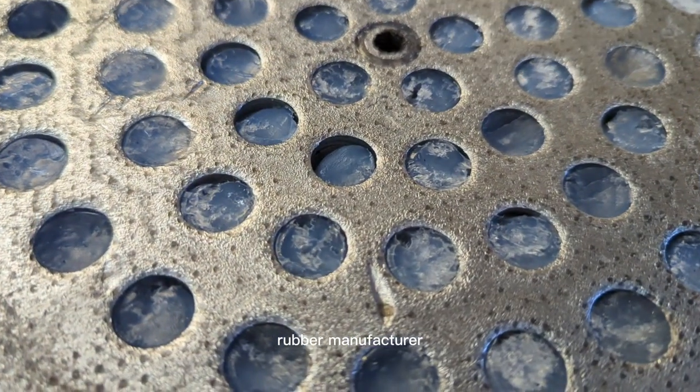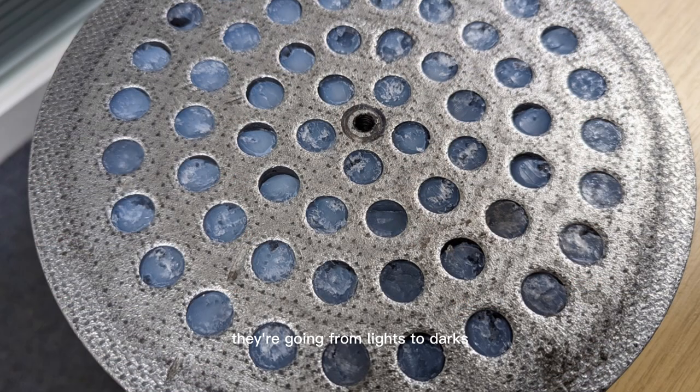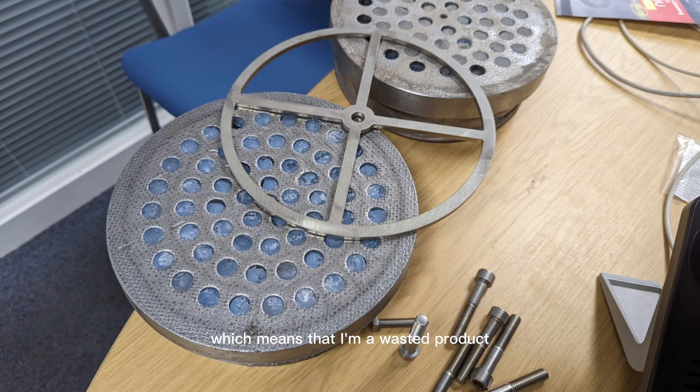Today's video, you will see that we've got some breaker plates. These breaker plates have come from a silicone rubber manufacturer. And one of the problems they're facing is that these breaker plates go through a number of different color changes throughout the week. They're going from lights to darks, darks to lights, and they're transferring some of the old material onto the new material, which means they're having wasted product. And in some instances they've had callbacks from customers where they've had a wrong color through to the end product.